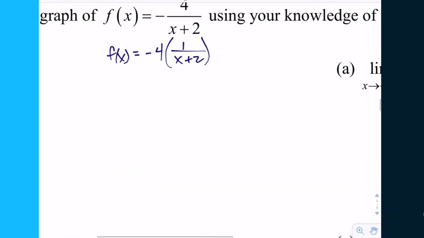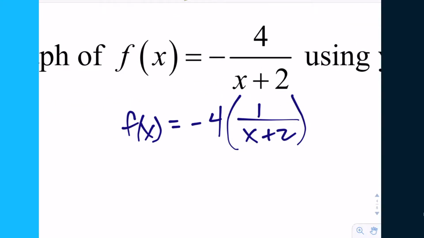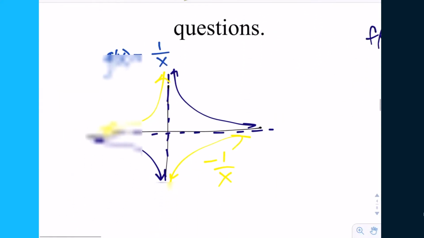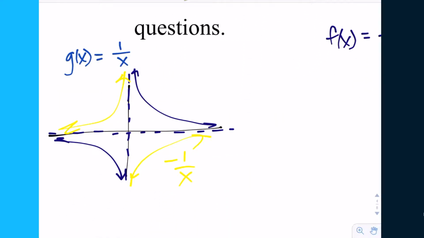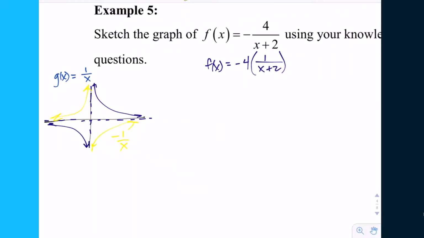All right, what does the 4 do to it next? If it's out in front, you multiply your f of x values by 4. Remember, f of x is also another name for y. That is a vertical stretch by a factor of 4. Now, that's one that you don't have to show, because that's not going to really change anything except the graph is going to be a little bit steeper, okay? So I'm not going to redraw that. We don't really show those.